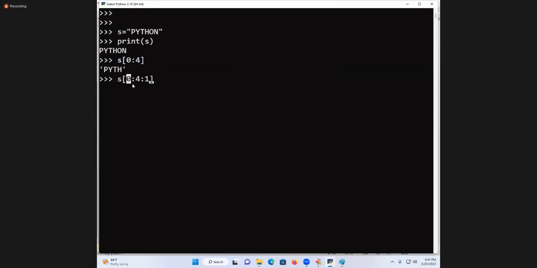What is 4? What is 1? Step. Step value positive or negative? Which direction? From 0 to 4 minus 1. Is it the same answer or not? Hence it is proved that if I don't specify any step, the default step is 1. Clarity is there? Okay.